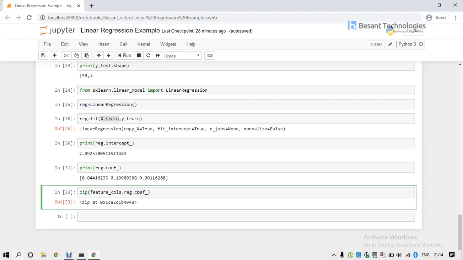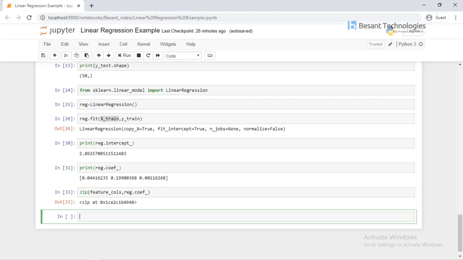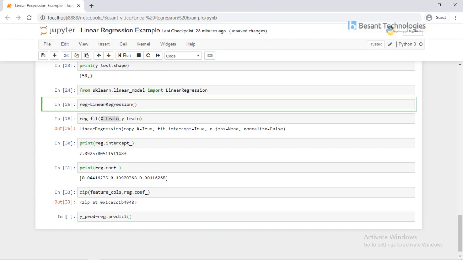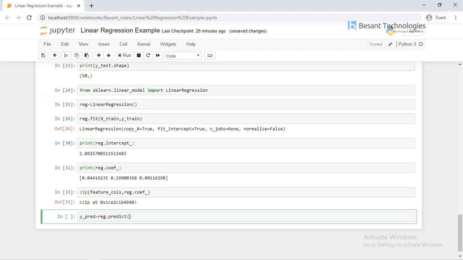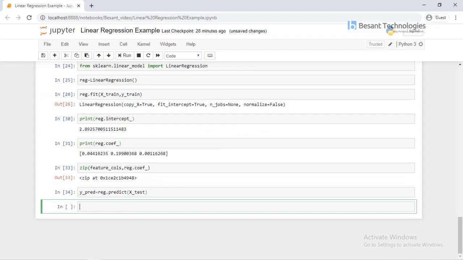So now we need to analyze our evaluation. To analyze this evaluation, we need to apply the prediction. So again I am just giving another variable name of y prediction. So the variable name dot predict. So our value, which is nothing but this regression, that's nothing but our linear regression, and we already fit this. Now I am going to apply this evaluation model with my testing data. So now we apply the evaluation models to compare our prediction with our actual value.